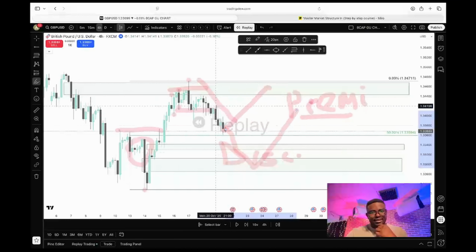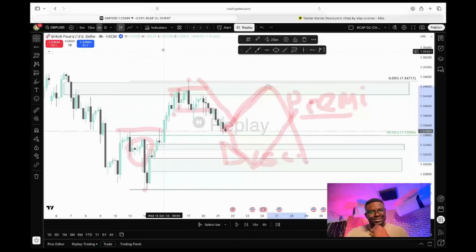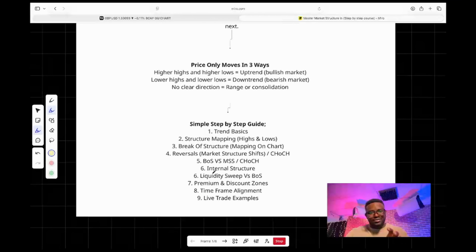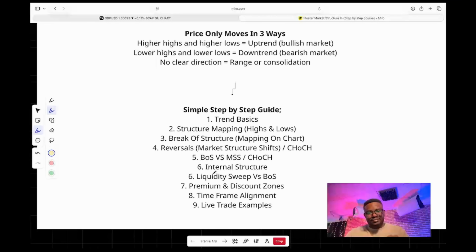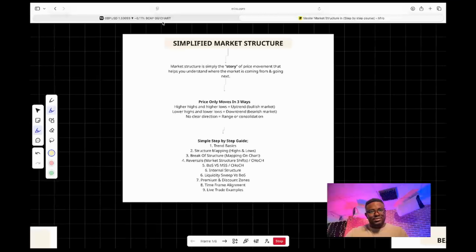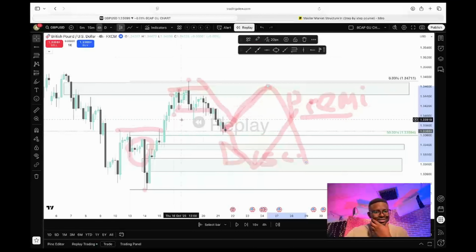And then I buy. Or price goes back into the fair value gap on the premium zone, then I sell. I think that's pretty much it. It's very, very simple. You can easily understand it, but you need to look at price from this angle that I'm showing you right now, because I've tried all the strategies in the market.